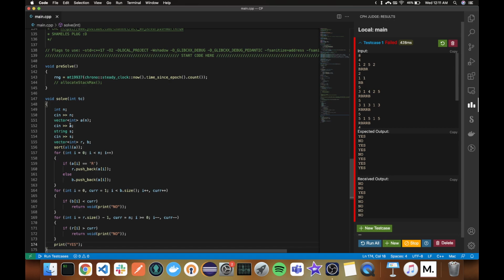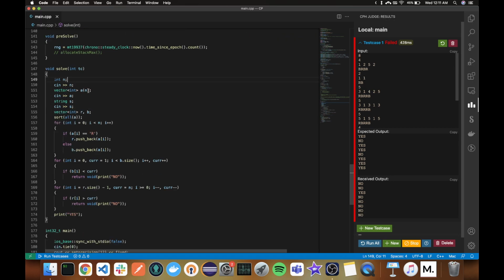Okay, did I make some mistake? Integer n, a, c in a, string, I sorted r and then b, and then if bi is less than current, then it is not possible.